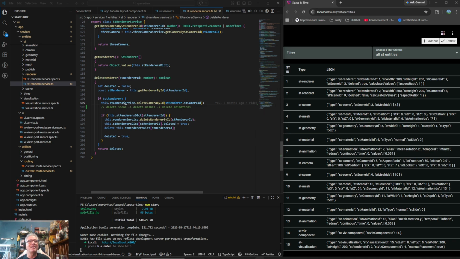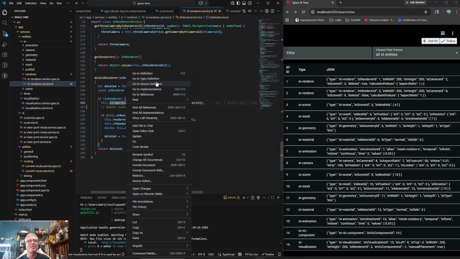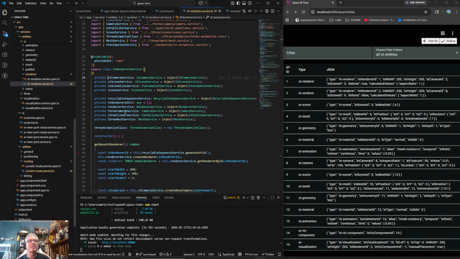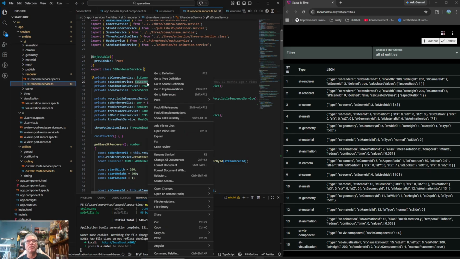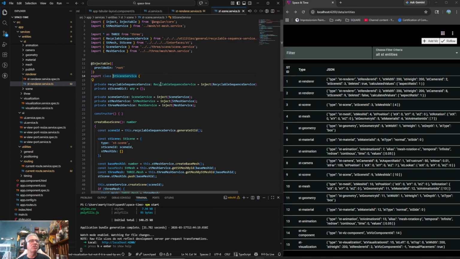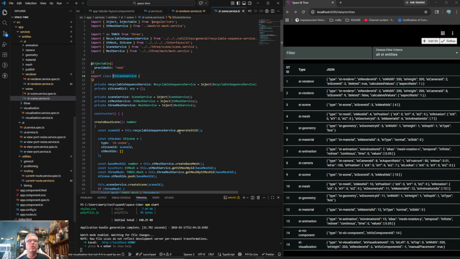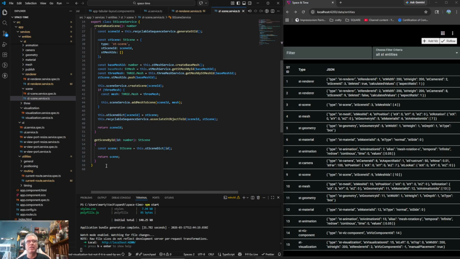So let's go to st scene service, which I'm assuming is in the same directory as, oh, there's our st scene service. So we already have a reference to it. There you are. So does it have a delete scene by ID? No, it does not. So let's do this. And just to be clear, at this point I don't know the whole path in front of us. I just know that we do need a function to delete a scene by ID. That we do know. That's all I know at this point.